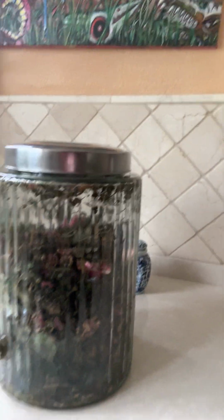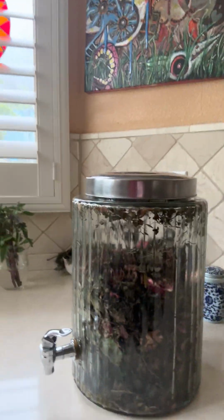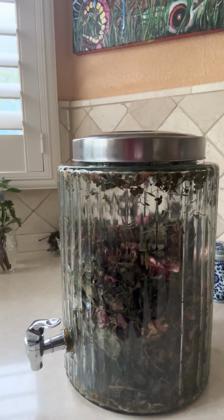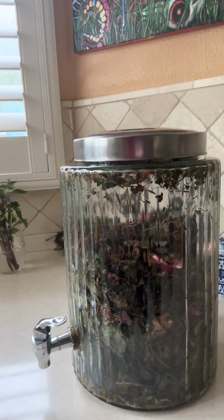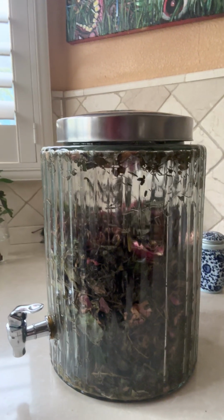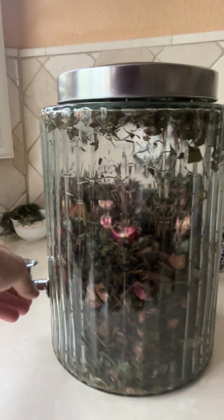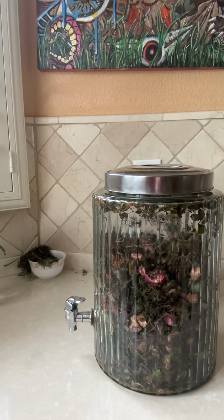Now, the video I saw about fermenting leaves, they said that you're going to be doing it right because it creates this aroma that just smells earthy, not like rotten leaves, not like vinegar, but it creates this earthy aroma. And I was like, what do they mean by that? Well, we're about 2 weeks into this now, and I can't even describe how beautiful the smell of this is. Now, this is going to take approximately 6 weeks to fully ferment.